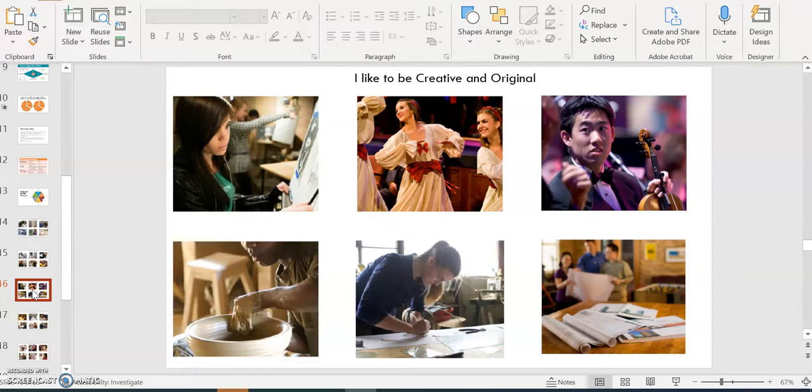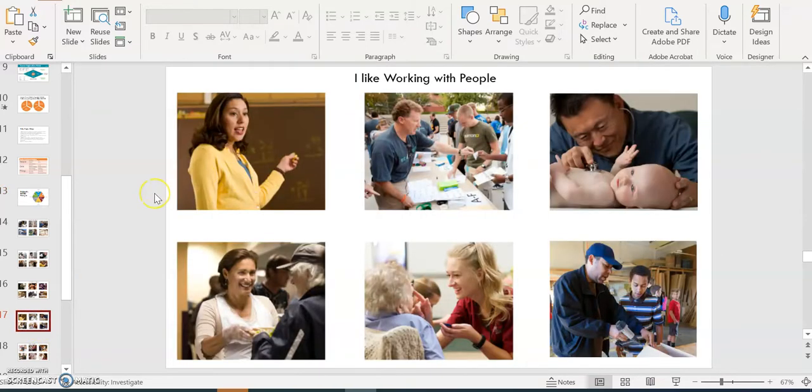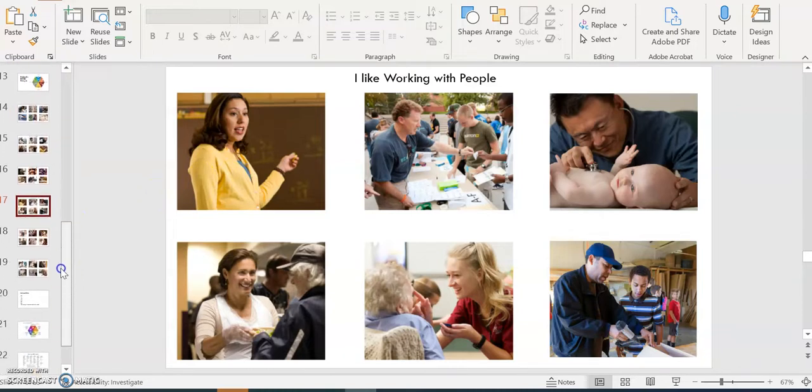As you can see in these pictures, it can range from dancing to architecture. And social, this is the S. Okay, let me see if I get the right one. This one's going to be working with people, primarily pretty much one-on-one with people, and that's education, medical field, volunteerism, mentoring, anything like that, where you're working one-on-one with people.